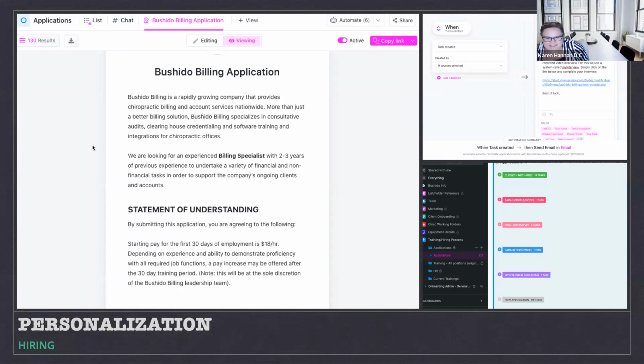I think the last hiring we just did had 712 people apply. Because we use ClickUp to do this, we were easily able to filter out the people we didn't hire, and I only had to talk to 3 people. Everything else was automated, with different steps. It makes it super easy.